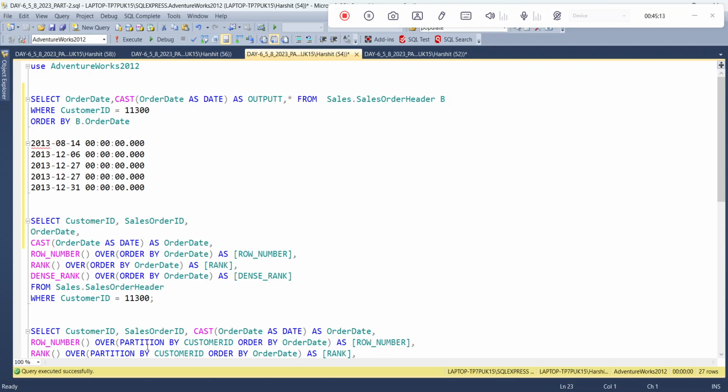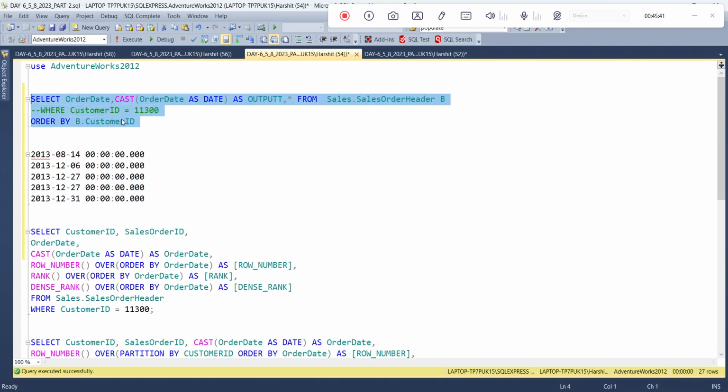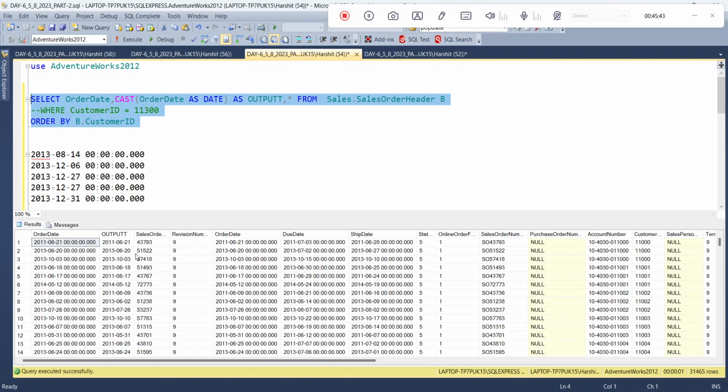Now, if you see over here in the sales order header table, we have seen that there are different customer IDs, right? If I eliminate this thing and now run the query with ORDER BY customer ID, you see our customer IDs are repeating, right?